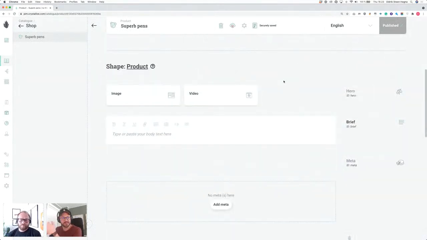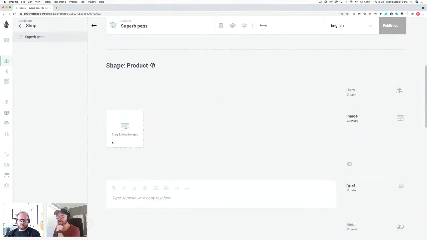And here you can see the shape that we created from our modeling, basically. So this is the first hero choice component. Here I can choose between an image or a video. And you just click that. And here I get the option to drop an image. I can also revert it and add a video if I want instead.